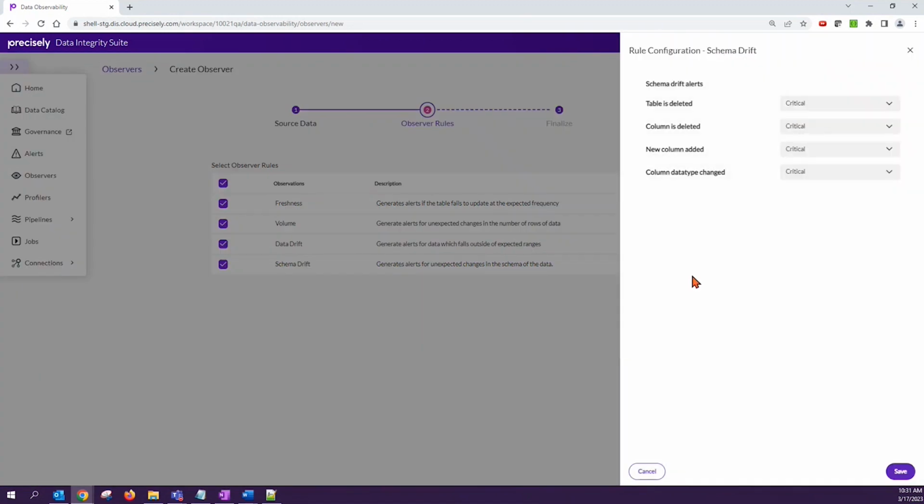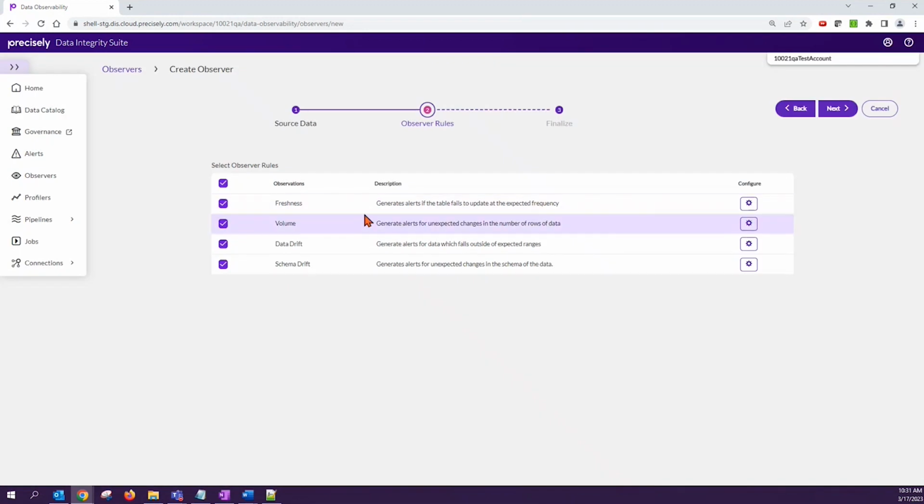We have the schema drift, which we looked at a couple examples in the alert. I want to know about anytime a table is deleted, a column is deleted, a new column is added, any data type changes. I want to know about it because I want to make changes in my downstream applications, or I want to leverage that new data that has been added in my processes. Last but not the least, the freshness of the data. I'm leveraging my data. I want to know whether it's fit for use. So I want to make sure it's not stale, it's getting updated at the frequency it should get updated at, and only then I can be confident in starting to actually use that data for my processes.